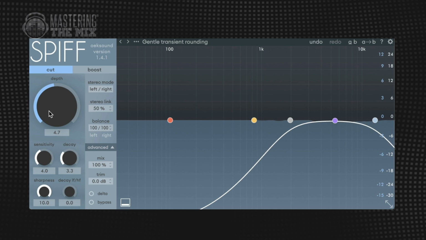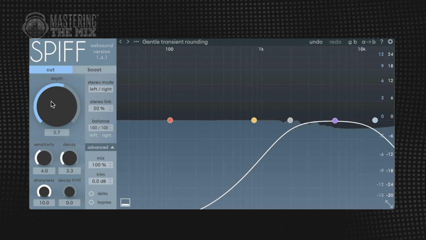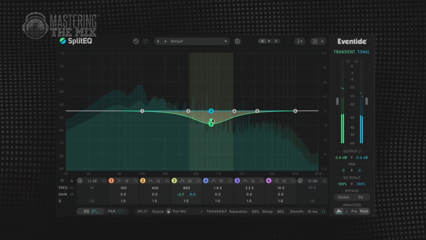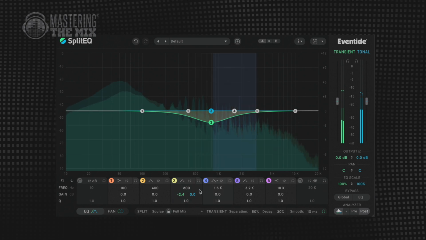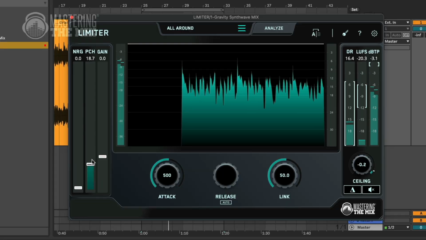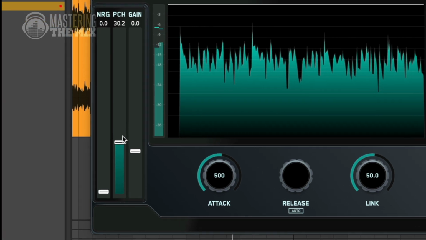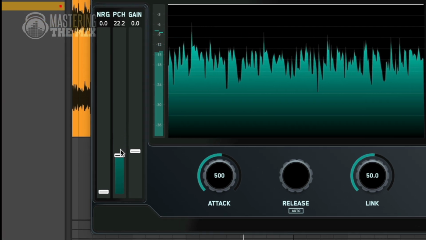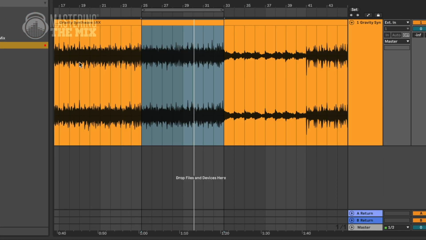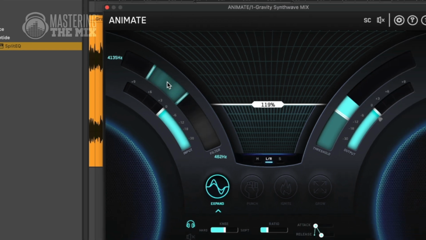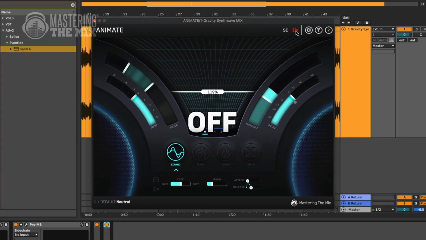There are some alternative transient-specific tools like Spiff or Split EQ. Those are definitely not the cheapest and the most universal tools, yet for this particular purpose, they work like a charm. Adding punch is easier than controlling it. The simplest solution is to use punch slider in our limiter plugin at the end of your processing. It enhances transients in a very musical way. If you want to add them a little bit earlier, once again, Animate is your friend. Focus slider on transients range and expand it.